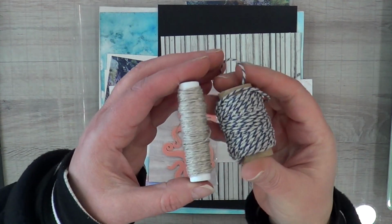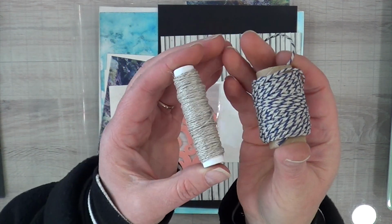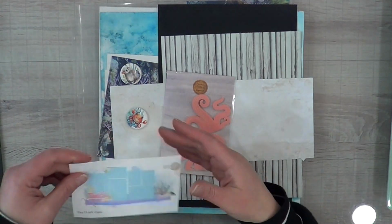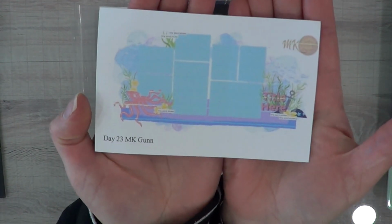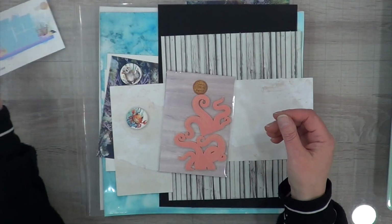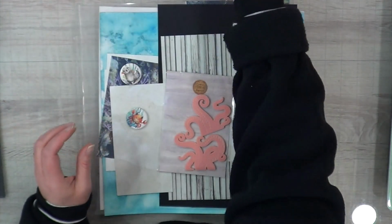But anyways, I decided to break out the old sketching tools and make a sketch, and it ended up being a watery-like sketch. It wasn't my intention. It was just the colors that I was drawn to. And then, of course, everything else came together, kind of like my layout.